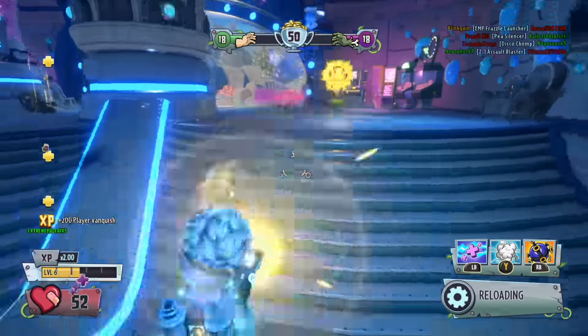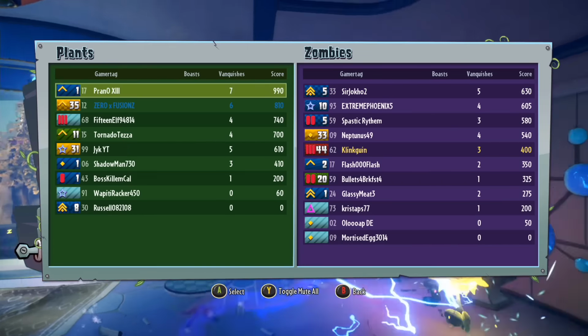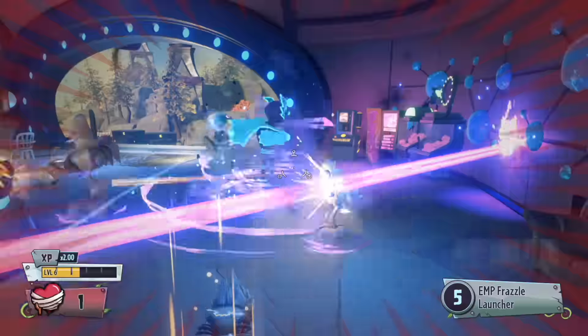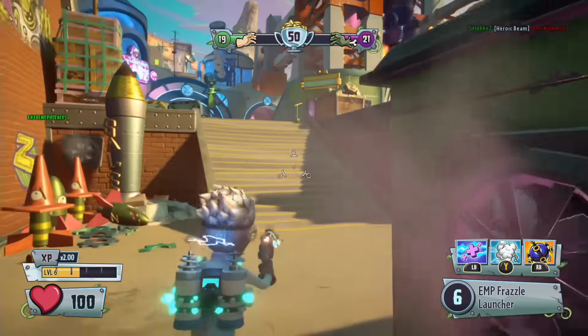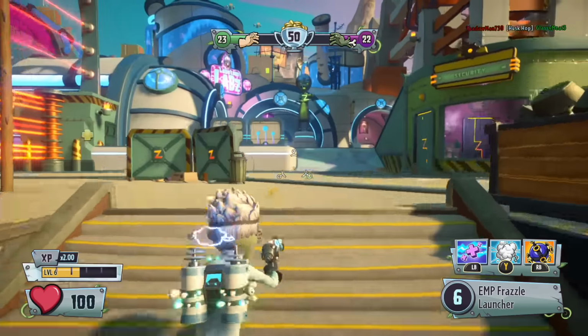There we go. Let's try and get rid of this sunflower. We are going to get vanquished here, though. Yeah, we are. So we have three vanquishes. Oh, Zero Exclusions has joined the game. That's quite cool. But he joined the game, so let's go ahead and respawn. And it did look like he joined on the plant side, which is not good. So we're going to try and vanquish him.